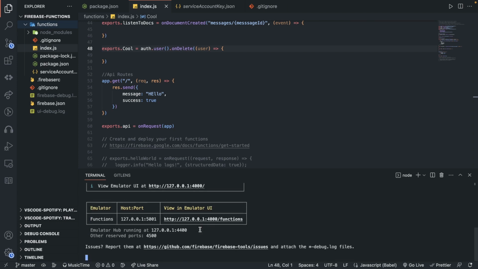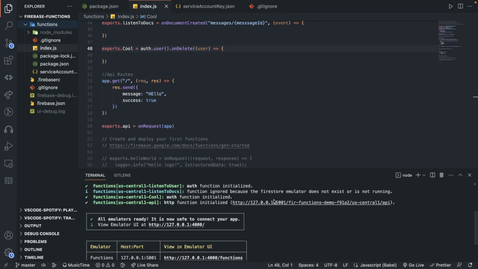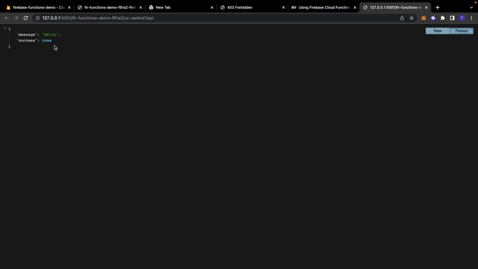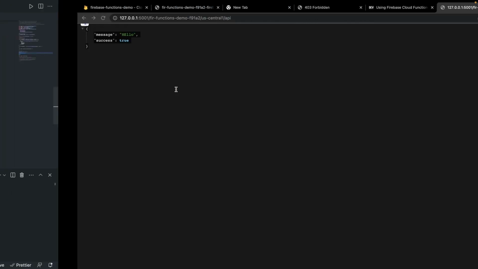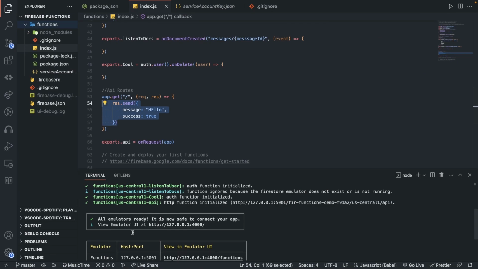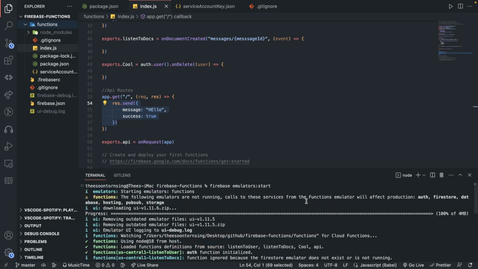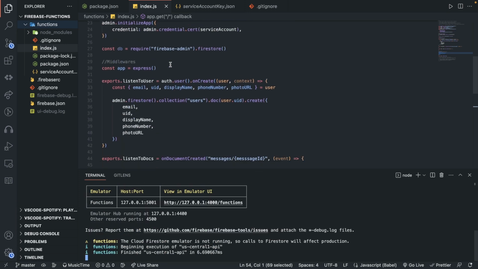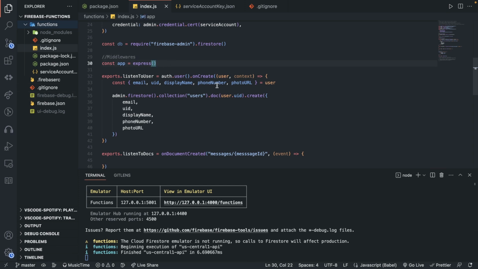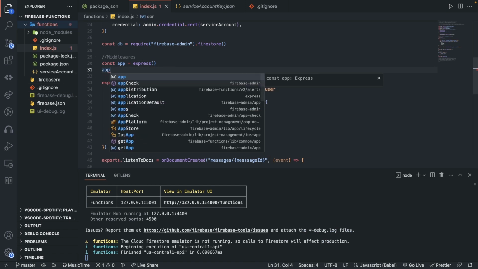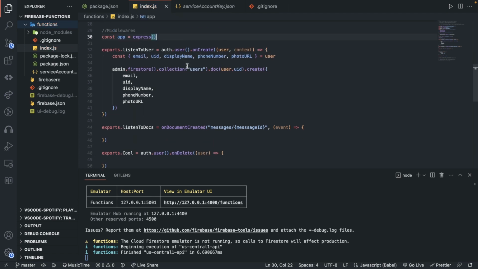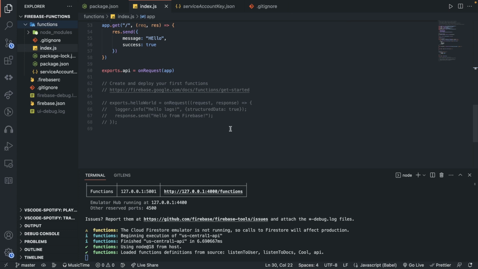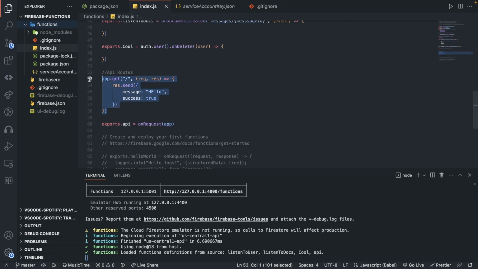Alright, so in this functions URL, this is the URL of the functions here. So this is what we got here. That's what I wrote here. This is what it sent, and we can make test URLs with this. But if you want to make it global, just add some middlewares here, like app.use cors. You can add cors, body parser, whatever, and make a good API here. You can make an API with Express with Firebase functions.